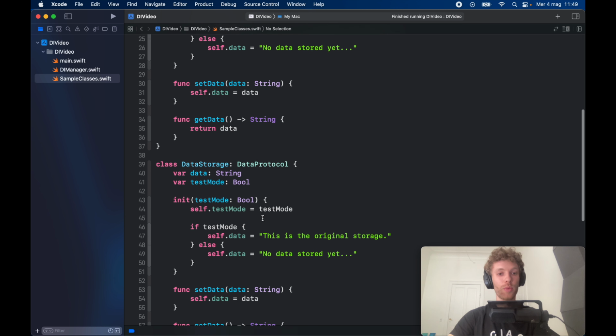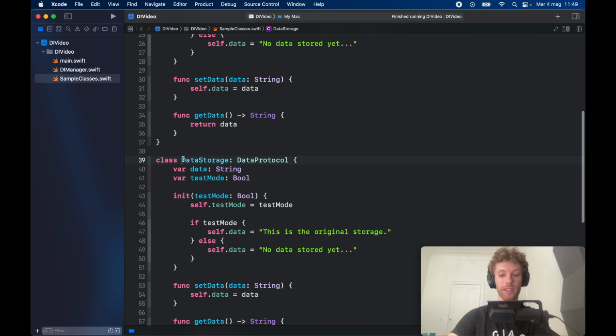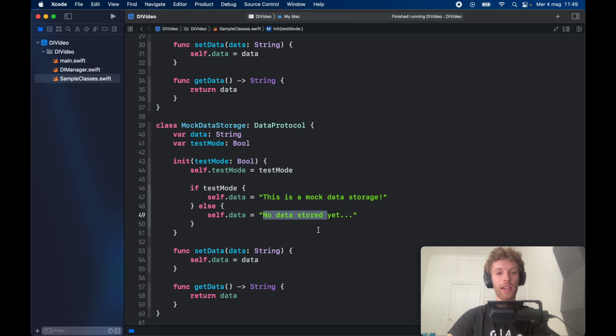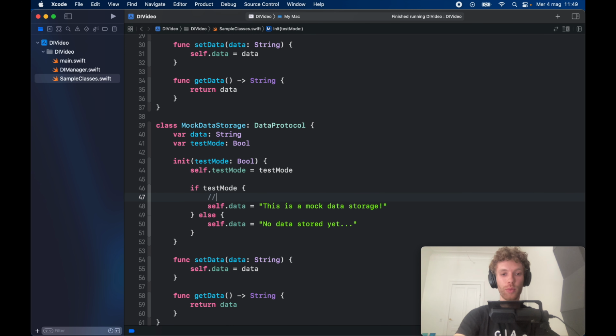And here we're going to go ahead and create a mock data storage. So it's going to be more or less the same, except here we can go ahead and print this is a mock data storage, and everything else is going to be the same, but we're just going to simulate that we have some dummy data that we might want to preview or we might want to test.